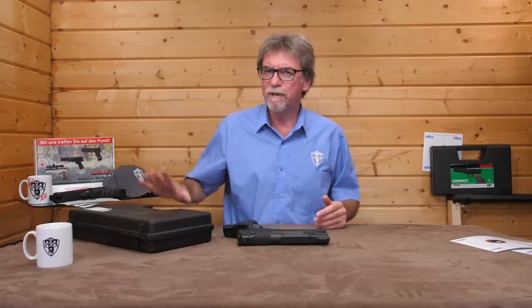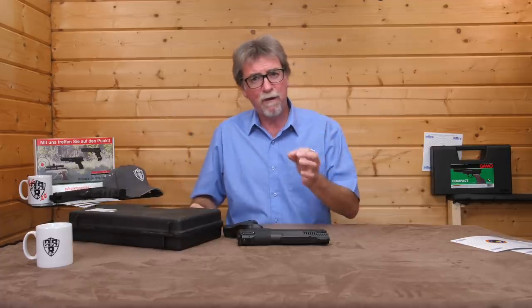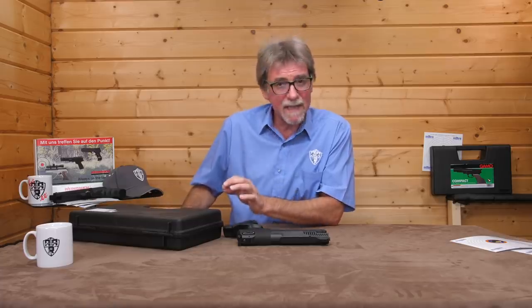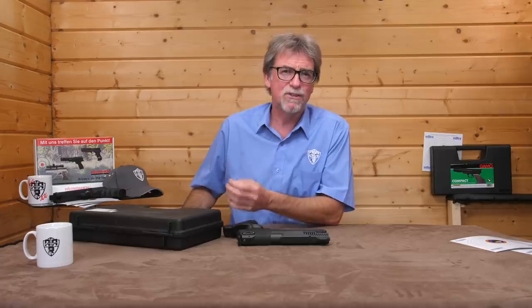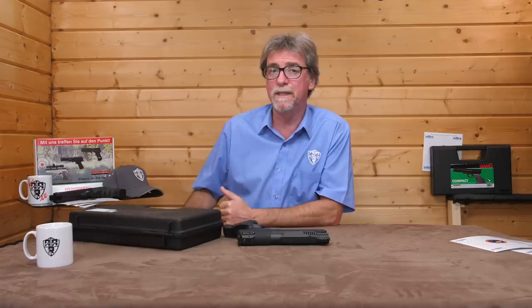Incidentally, all the tools required to make these adjustments are in the rather nice heavy-duty shaped foam-filled box that is also supplied with a small bottle of oil, something I always like to see, a test paper to show that this has gone through a quality control and pre-delivery check, something that is often lacking in some very much more expensive guns supplied by the high-end companies.